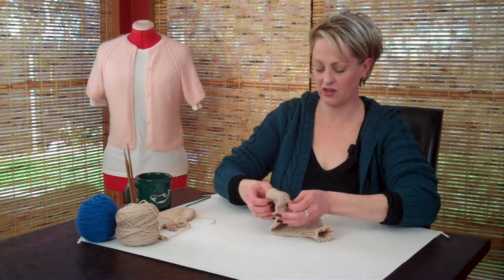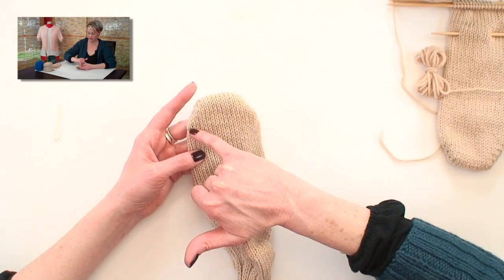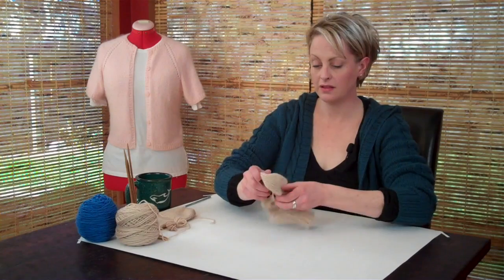I'm going to show you how to do a provisional cast on, which is how we start knitting the toe-up sock. The provisional cast on starts the sock here, which is a very different place to start socks from knitting cuff down. There are several different ways of doing the provisional cast on. This one happens to be my favorite.